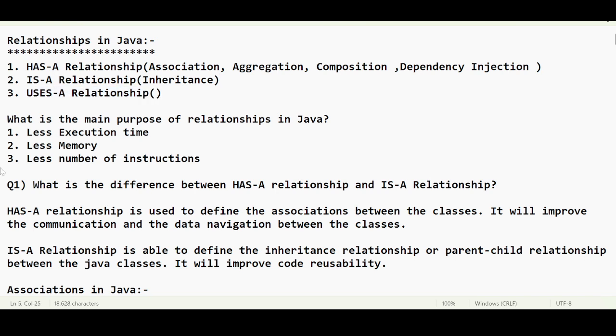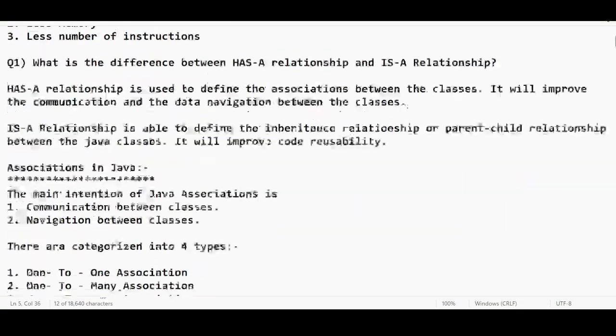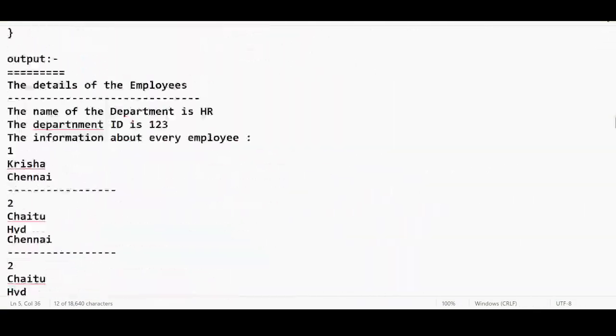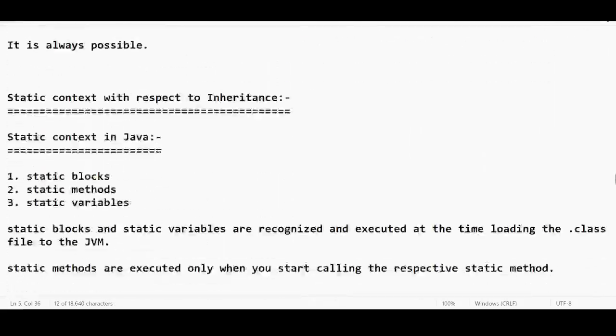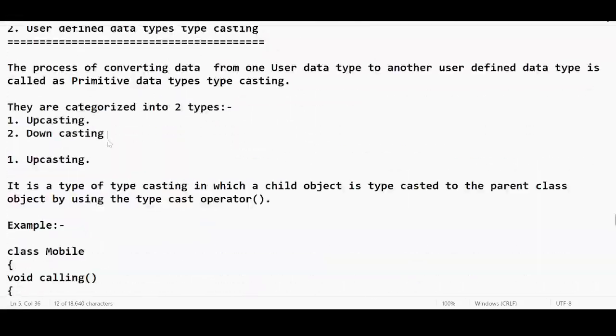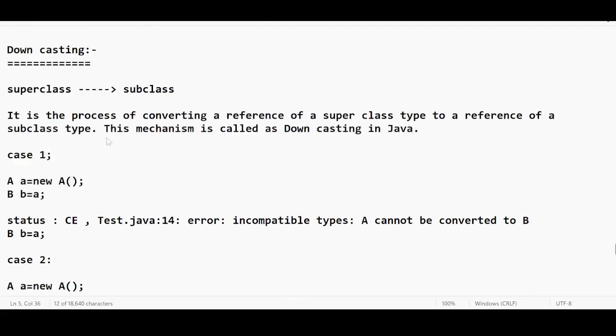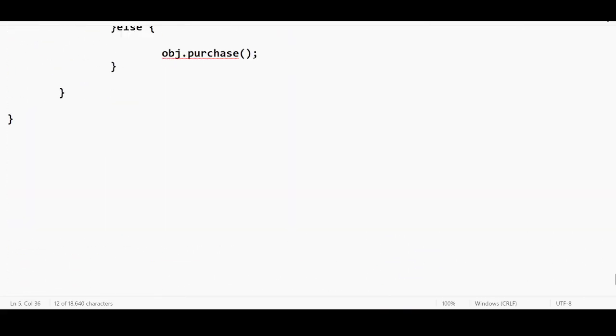So when I say uses-a relationship, it is going to talk about the concept of polymorphism. It is one of the important features in object oriented programming. So we will see what is polymorphism in Java, right? These are the notes that we have discussed so far on top of each and every topic. Let me scroll down completely. Okay, the new topic, guys, polymorphism.